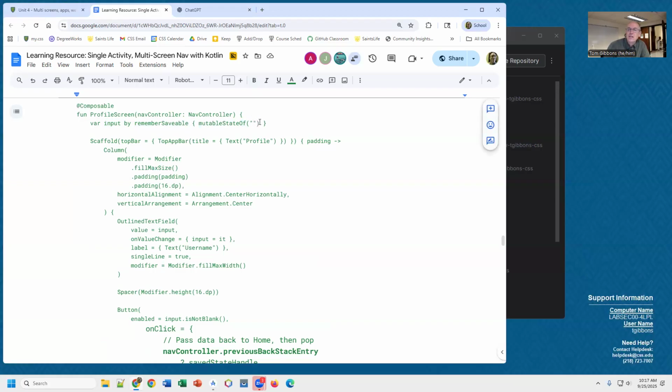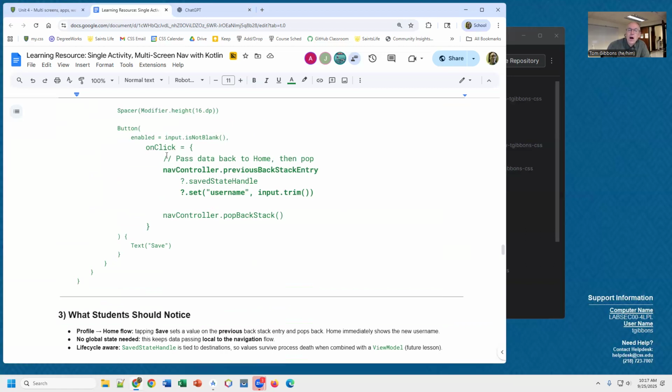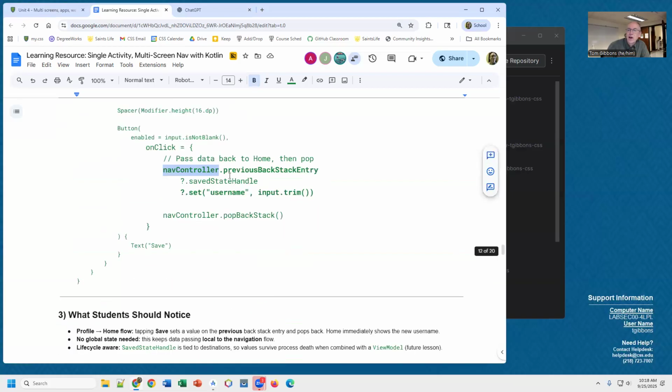It starts empty; that's its initial value. So we have to declare it as a remember variable here in Kotlin. And now when we click the back button, we have our nav controller because we already passed it in, and we can just go back here.